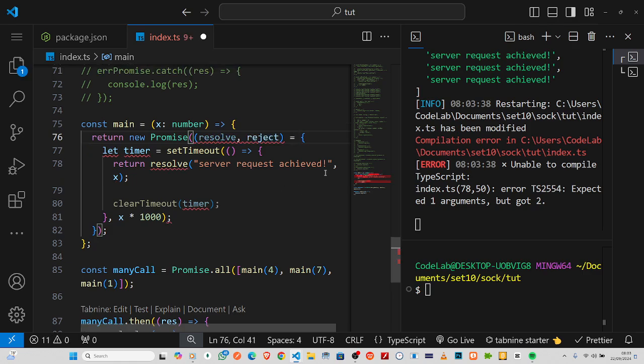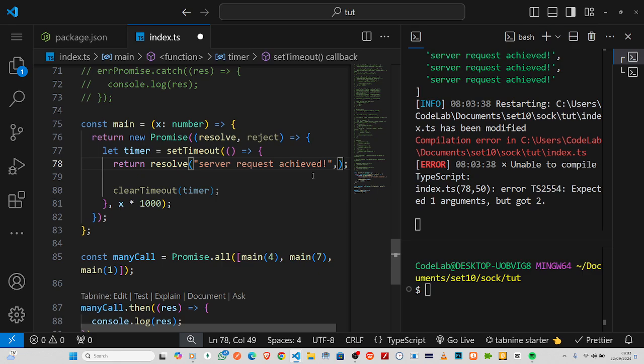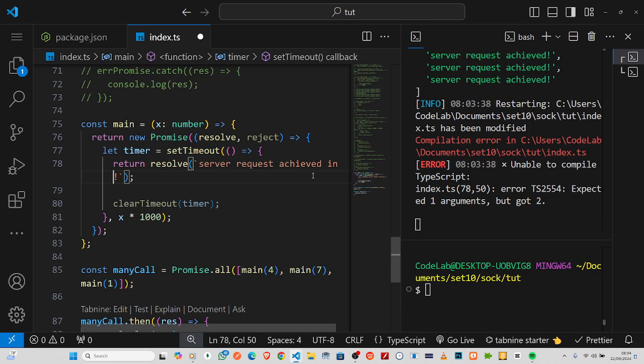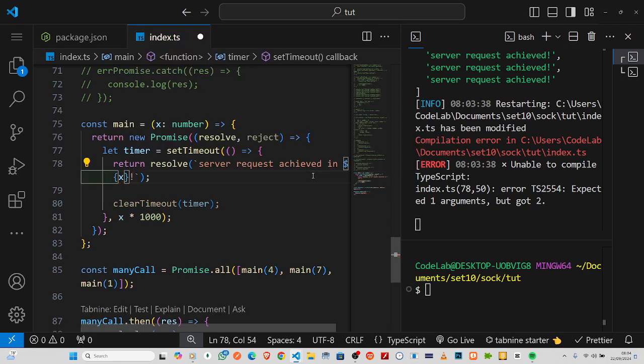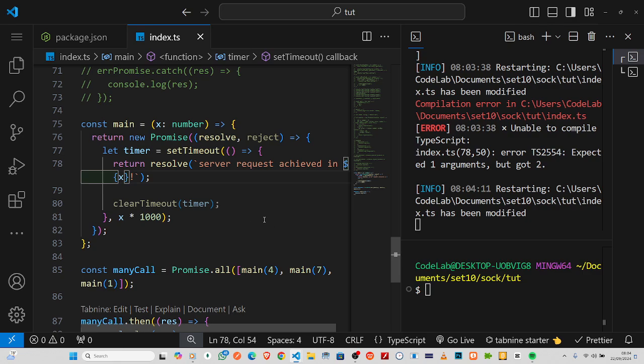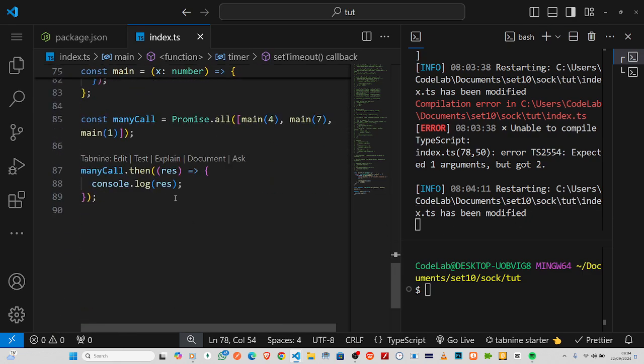Okay, my bad. So what I'm going to do now to remove this is use a backtick. Alright, so put this request in this x. Okay, so save that. If we save that, after 7 seconds we're supposed to see our results.